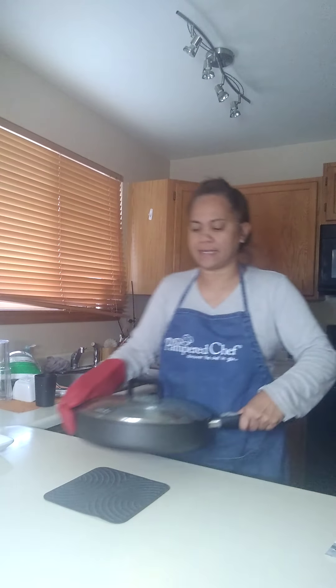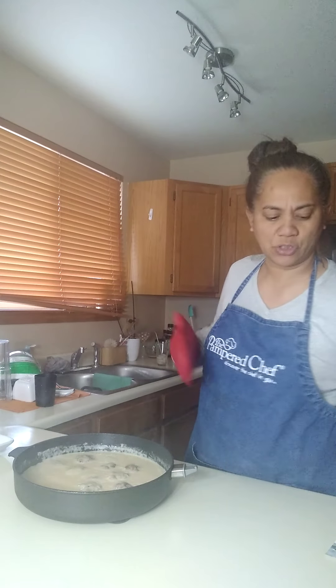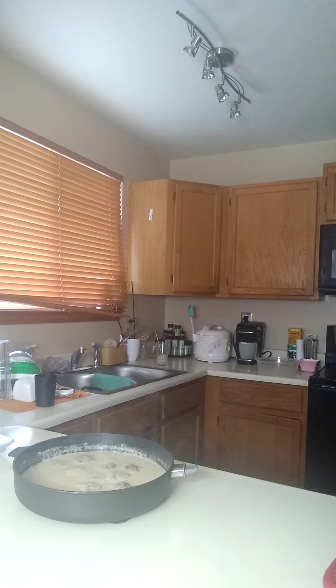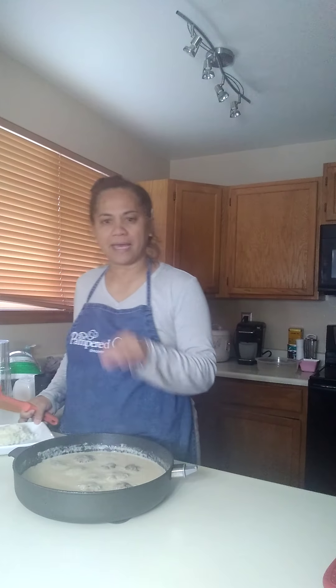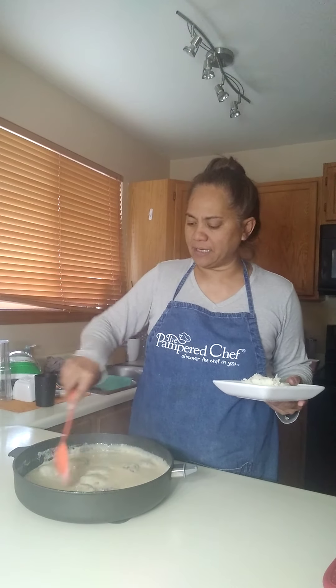Welcome back — we are about to finish up the ground beef with cream of mushroom. I'm going to pull it off the stove, turn off the heat, remove the lid, and look at this! It was simmering on the stove for probably about 10 minutes. Here I have finished ground beef patties in a cream of mushroom sauce — nothing to it. I just made some mini burgers and diluted a cream of mushroom soup with some milk, and that was it.